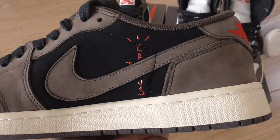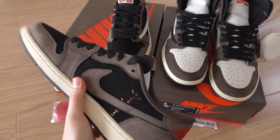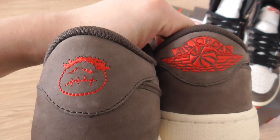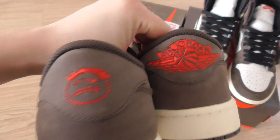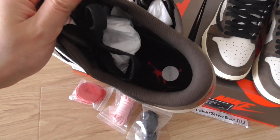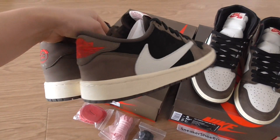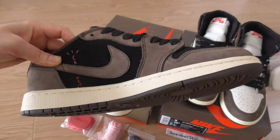On the inside of the shoes, you will see the Cactus Jack leathering as well. On the low tops, the heel part is quite different on both sides — you will have the stitching with poker faces on one side, and on the other side you will have the Jordan Wings logo with the red stitching. It is quite on point on both of them. The inside is with the Jordans logo and the other side with Travis Scott's logos. It is the final version and everything is quite on point.